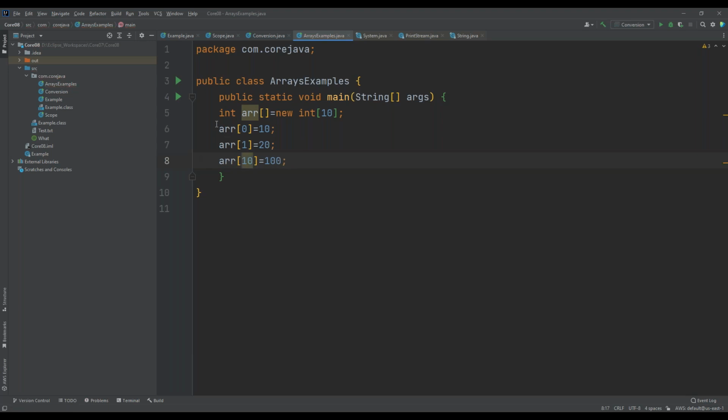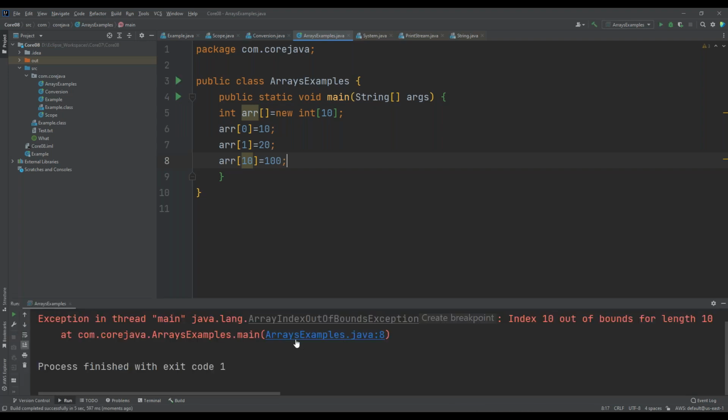We'll see what error we get. Now you can see ArrayIndexOutOfBoundsException. Here you can see index 10 is out of bounds for the given size.